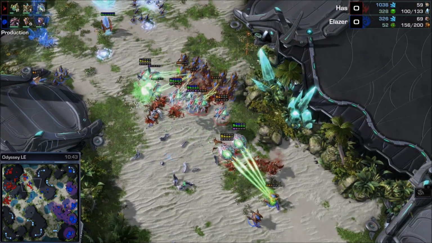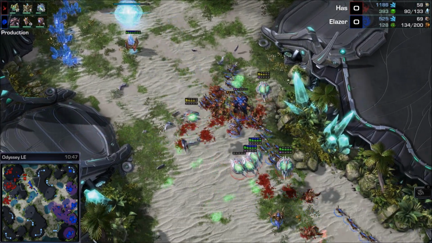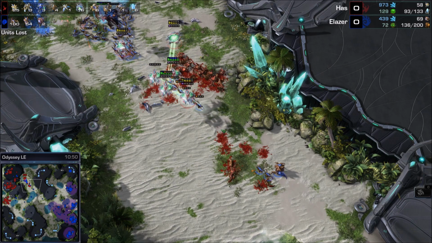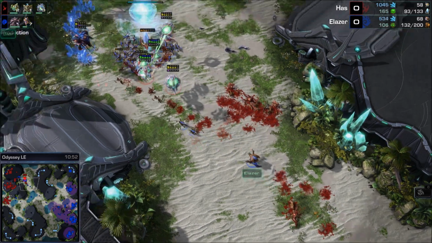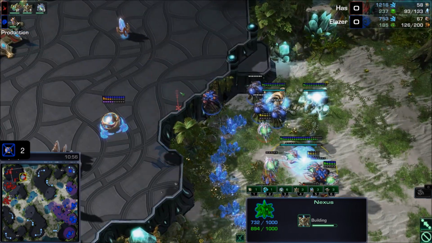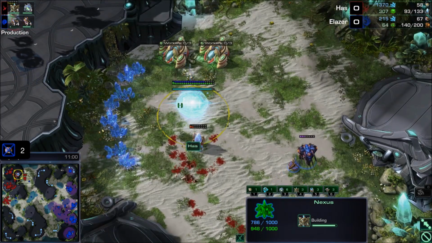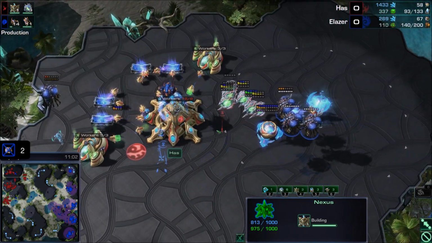Hydra count being a little bit too high. Is it going to be too high? Oh, I don't know about this. Oh, Hydras getting melted. Wow, 54 Hydras dead, 16 Oracles dead. Lings trying to get a surround possibly on this Nexus. No, decide instead to drop themselves here inside the main base of Has. Could send something up to get rid of that Nexus, I suppose.